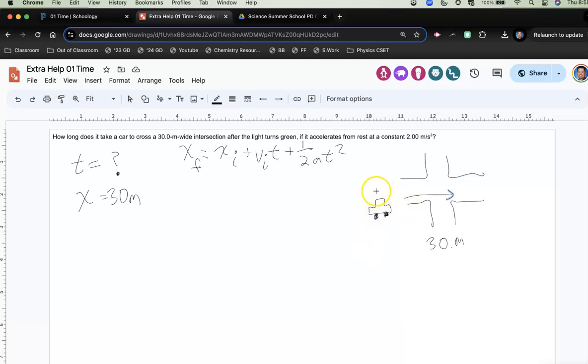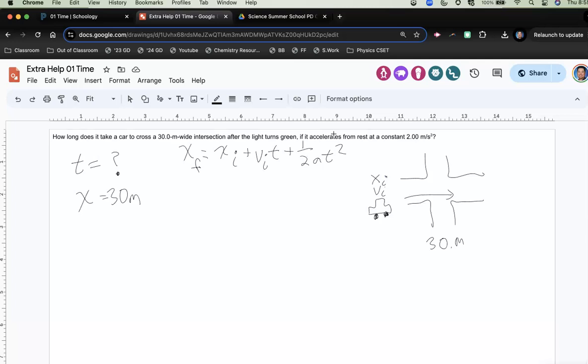But the car is also starting from a particular point. We call the starting point VI, and Aaliyah called it initial. Just like your initials can be your first letter of your name, the initial velocity is the speed the car is traveling at the very beginning. Now I went a little ahead of myself. We're talking about XI. XI is also at the beginning, but it's the distance. So everyone write XI and VI for the car at the very beginning.